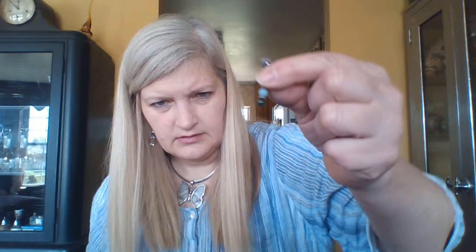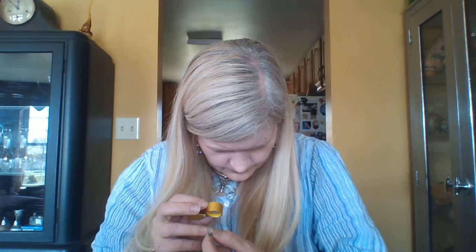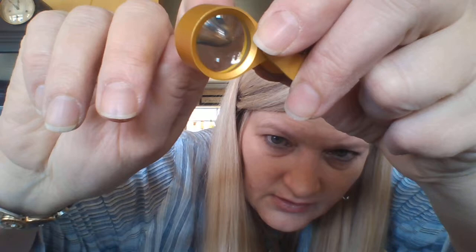Here's an earring that looks like it could be silver at the back of it. But look how it's kind of tarnished back there. So I was right — the back is silver. I get used to the look. Let's see if you can see the markings without me using the loupe. Let me show you — because it's tarnished, it's hard to see, but right there at the bottom it says 925. So silver back — which means this is probably also silver.